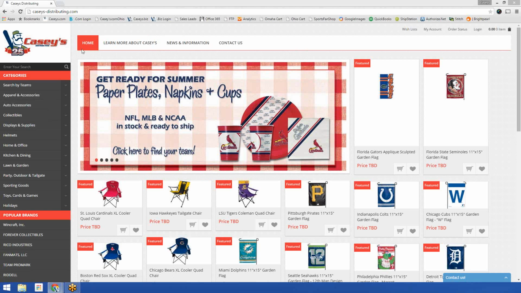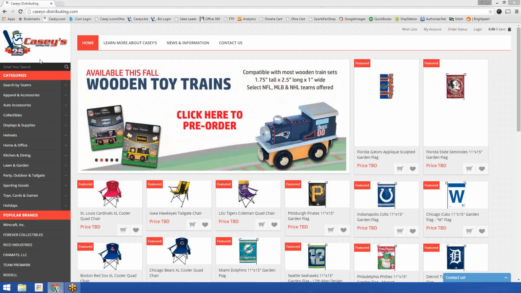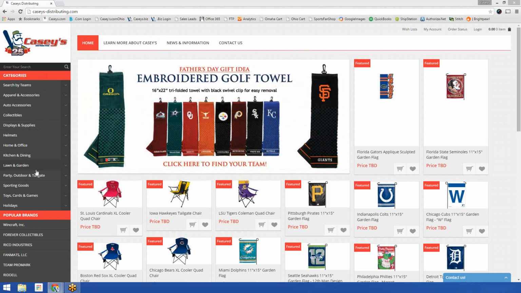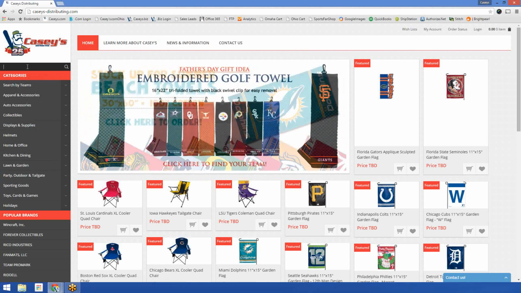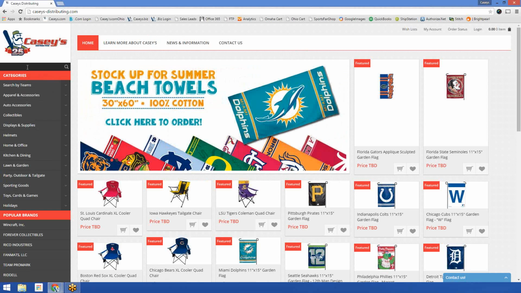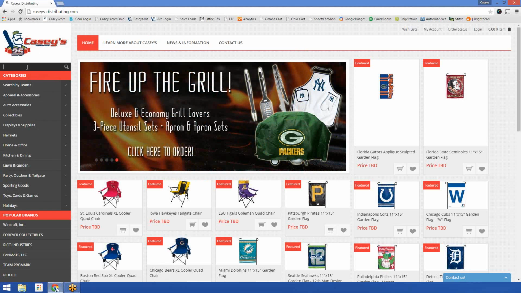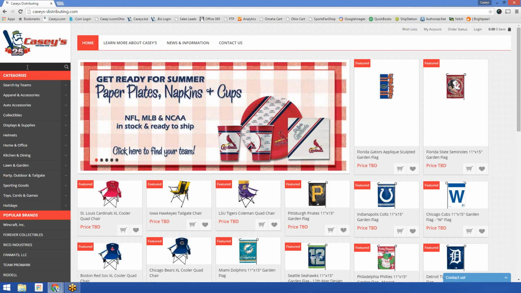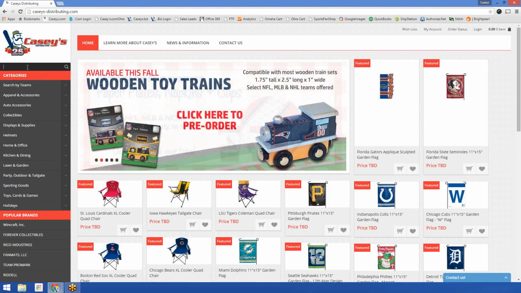The first thing I'll point out is under the logo over here on the left-hand side. For the sake of this presentation, we're going to call this the left side navigation bar. All the dark navigation on the left-hand side has searching opportunities for you. I'll start with this little hidden box right underneath the logo. We're going to try to make that a little more prevalent and prominent. But right now that's a search box. You can enter any term, any keyword that you want to search for, and type it in there and search for product.